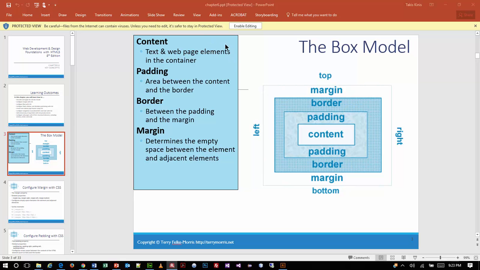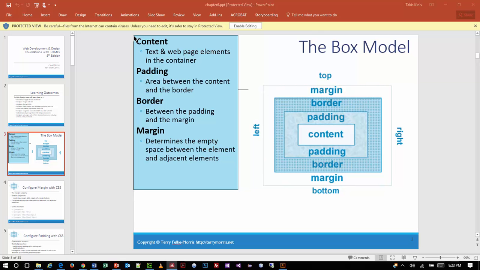For example, like even this text box he has up on the screen here, there's a little bit of padding because there's a space between that border and the content. If there was no padding, that word content would be pushed up into that corner. That's very hard to read, and it's not really considered good design.